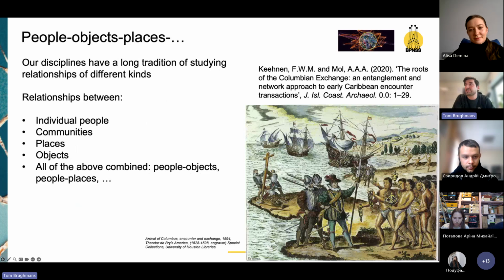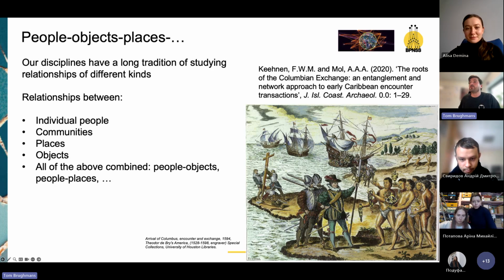Okay, relationships. So network science is all about relationships. Relationships in the past and relationships in the present. As archaeologists and historians, we are interested in understanding how human behavior changed and how human behavior functioned in the past. But we don't do that directly. We can't see those people. Those people are dead. So what we use is written sources and in particular material culture sources to reconstruct that past human behavior and to understand human behavioral change.